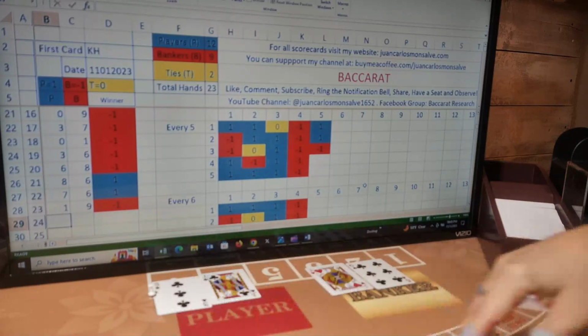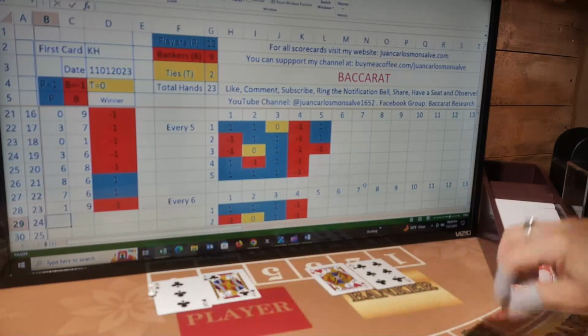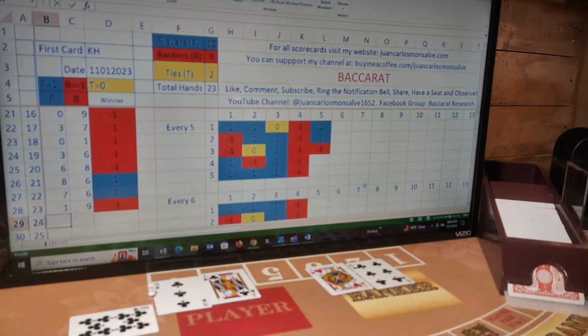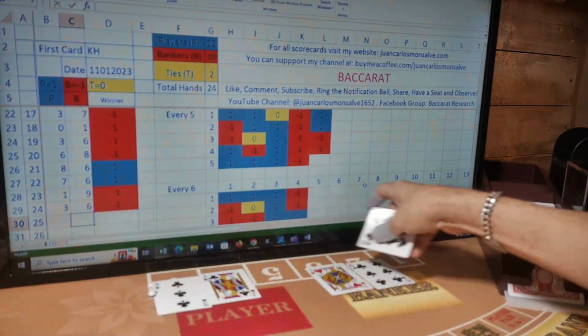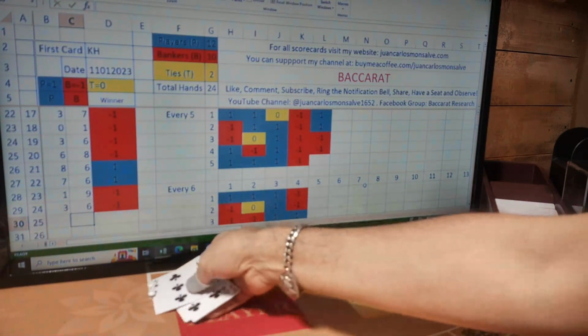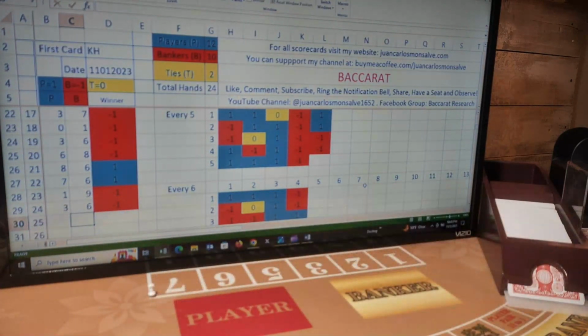I have a three player and six banker. Third card for player is a zero, so player remains at three. And because we have a zero player third card, we don't get any more cards for banker, so it remains at six. So 3, 6 banker hand.